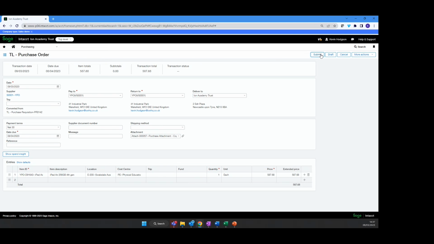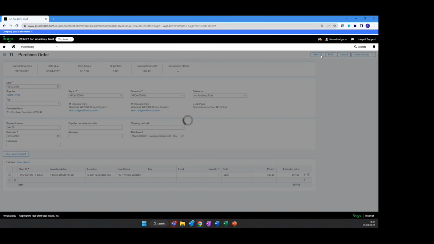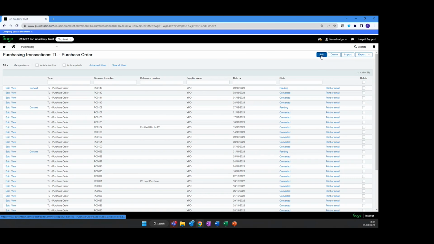But now this can be converted into the PO. Now notice it's a submit. This could be subject to further approval if required. So the purchase order might need to be approved by someone else within the team or the head of finance. Or again, depending on the monetary value, that PO might need to be approved again. It hasn't in this particular scenario. We're pending, which means the purchase order is ready for the next stage of the workflow.